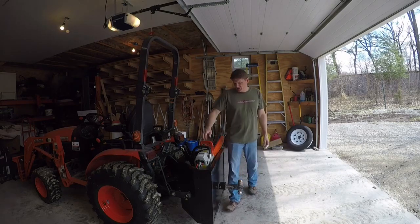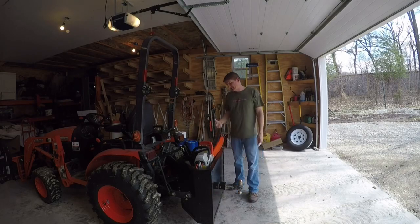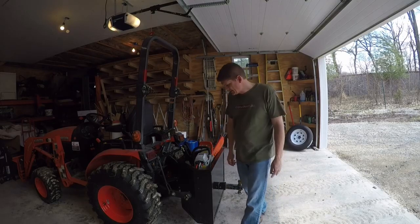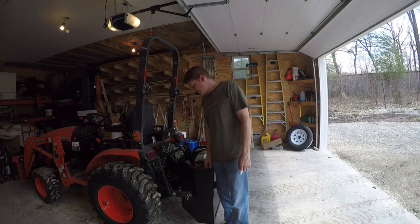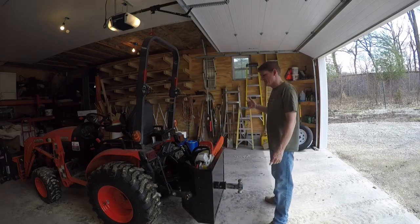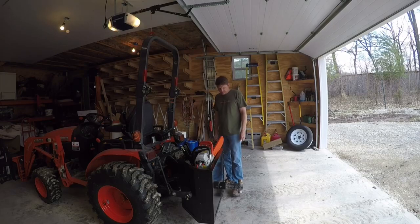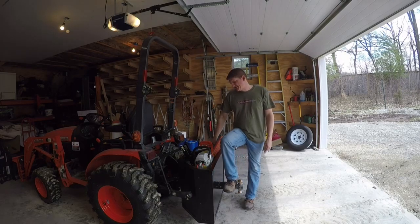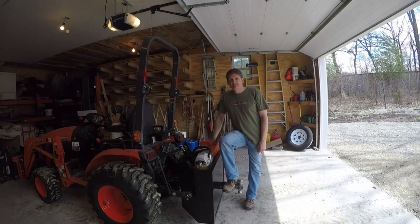So it worked out great as far as being able to throw saws in here. My big saw fits in there too. I can throw chains in there. Everything worked out good. I haven't really done any hard work with it yet, but just kind of bouncing around a little bit here. There's definitely weight. Like I said before, I think we ended up about 600 pounds, which is plenty weight for this thing.